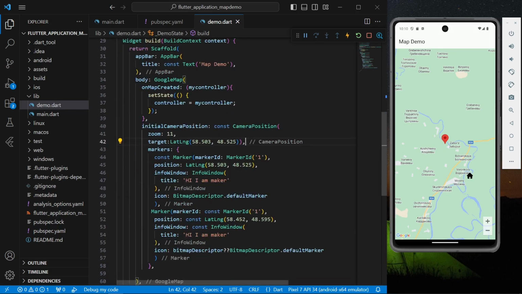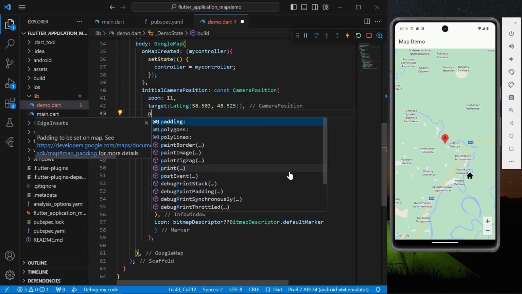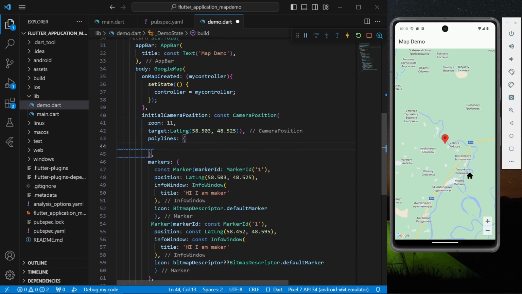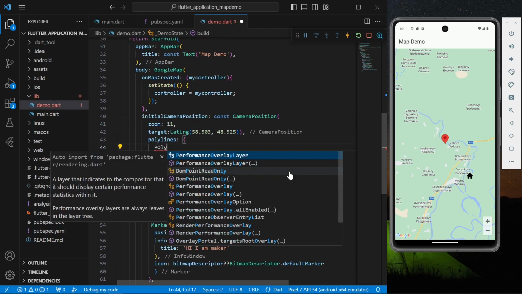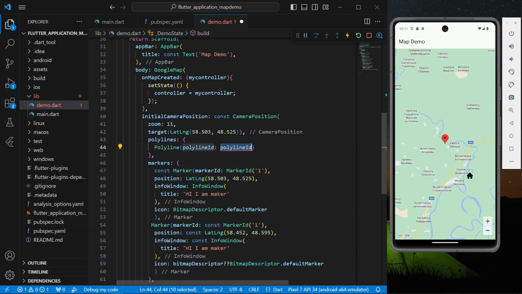So let's start. As we have shown our markers, similarly we have an option called polylines, which takes a set of polylines. So we can simply give polyline, and as you can see it requires a polyline ID.